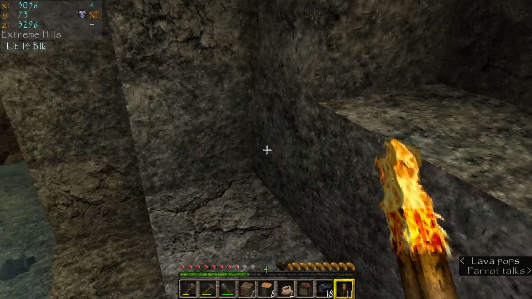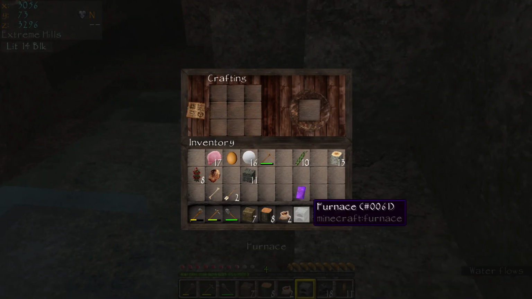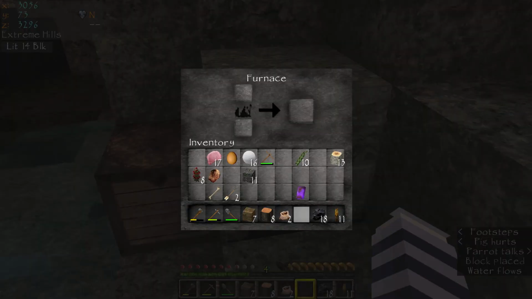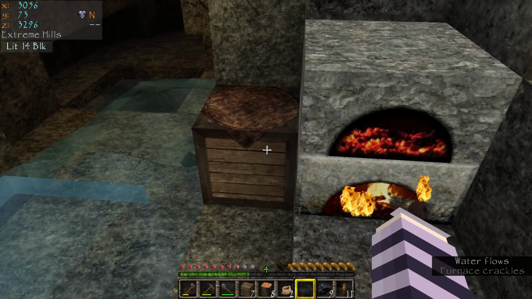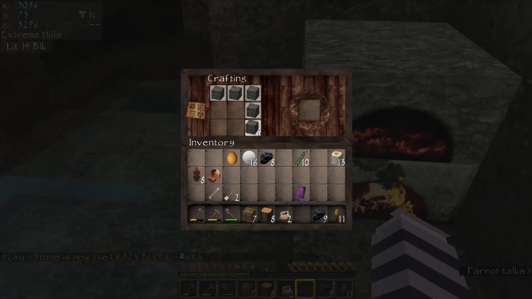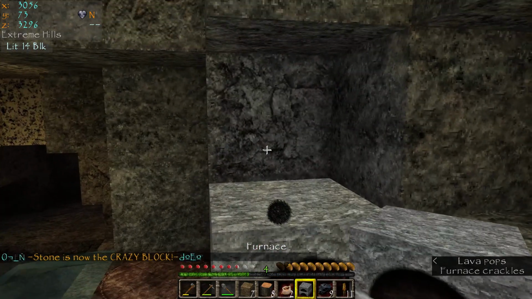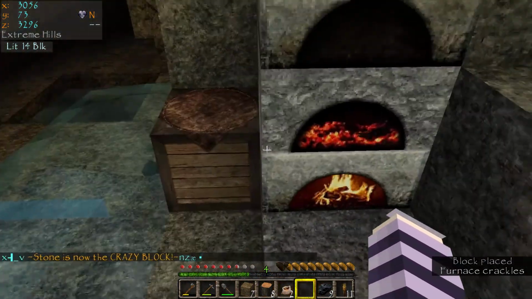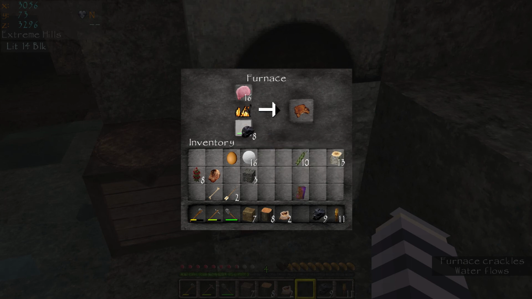Let's put down some crafting stuff. Furnaces, let's make some food. Gosh, I didn't get much food. Okay. Food. Let's burn a pick. Another one. Stone is now the crazy block. And we're standing on stone. We don't know what that means for us, but that is a bit scary.